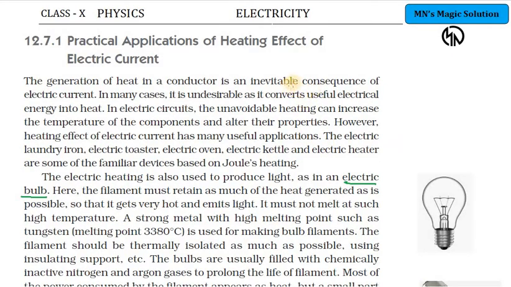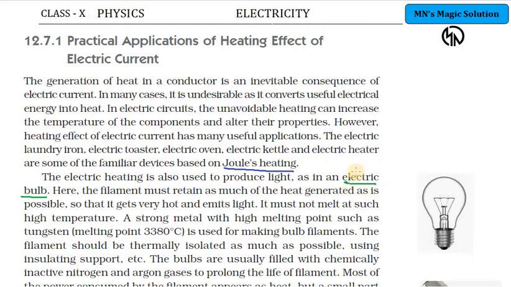Practical applications of heating effect of electric current. Practically பார்த்தோம்னா ஒரு சில இடத்துல it is desirable, some places it is undesirable. For example, நம்ம பார்த்ததுல fan it is undesirable whereas electric heater, toaster, iron box, kettle, right? இந்த மாதிரி விஷயங்கள் எல்லாமே they are based on Joule's heating. அந்த மாதிரி equipment ல it is desirable. So electric heating எங்கெங்கெல்லாம் it is required, அதாவது heating effect due to electric current wherever it is required அப்படின்னு பார்த்தோம்னா ரெண்டு examples we are going to see for today.